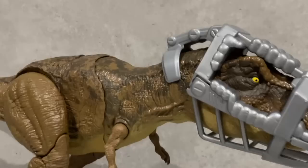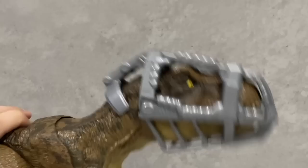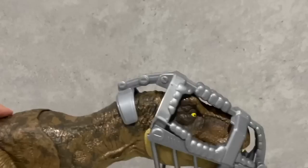In theory, if you press the button there, it should escape from the restraints, but you have to press it a bit harder than that. I was trying to do this with one hand, so forgive me if I didn't manage to make it work properly. Anyway, let's start sculpting.